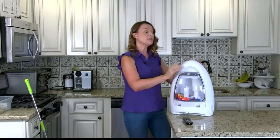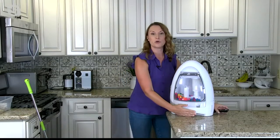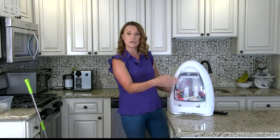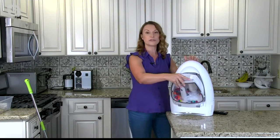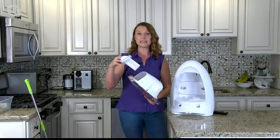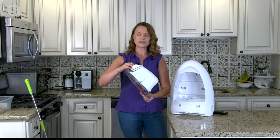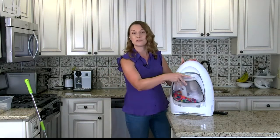When you power this on and it goes into auto mode, you've got cyclonic technology — it keeps that dirt away from the filter. You have two filters inside, one in the front and one on the side. These are washable and reusable, and it lets you know when it needs to be emptied. Where you may use your vacuum once or twice a week, you're going to use your IVAC at least once or twice a day.